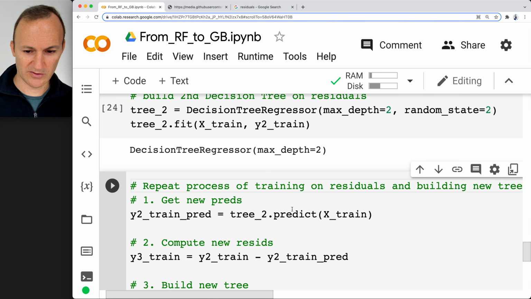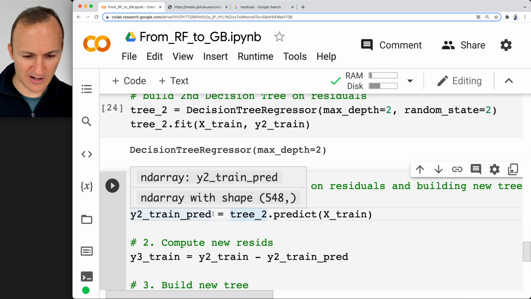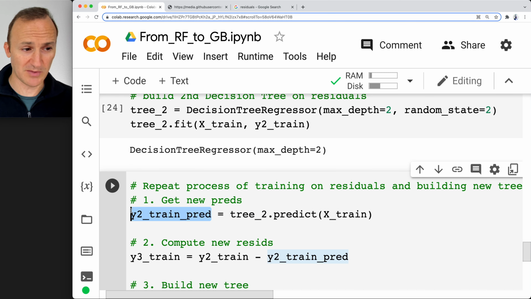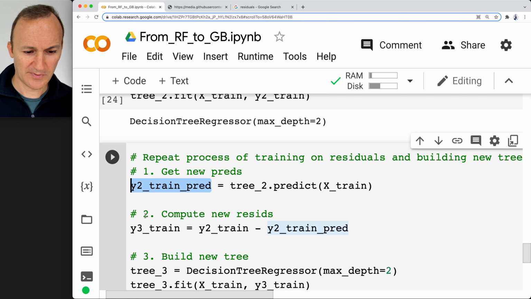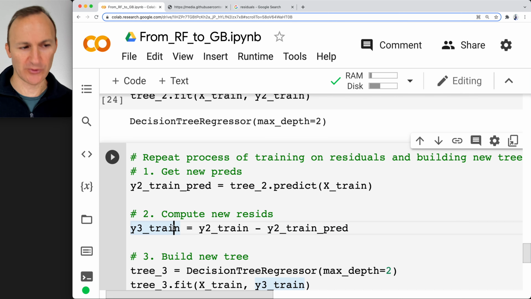You get the new prediction. So now we're on tree 2, same input. But again, because we're trying to get smaller output, we're training on the residuals, this is going to be smaller. Now we're at a second round, so we get the residuals of the residuals.